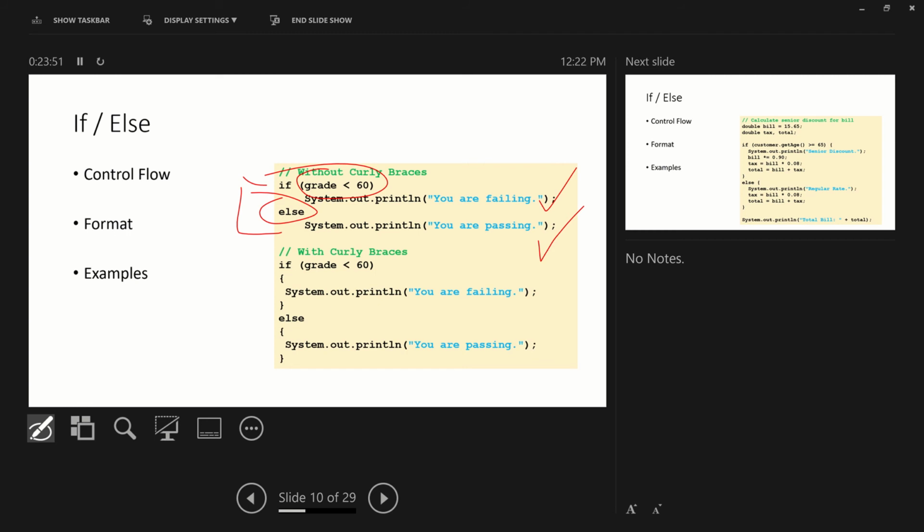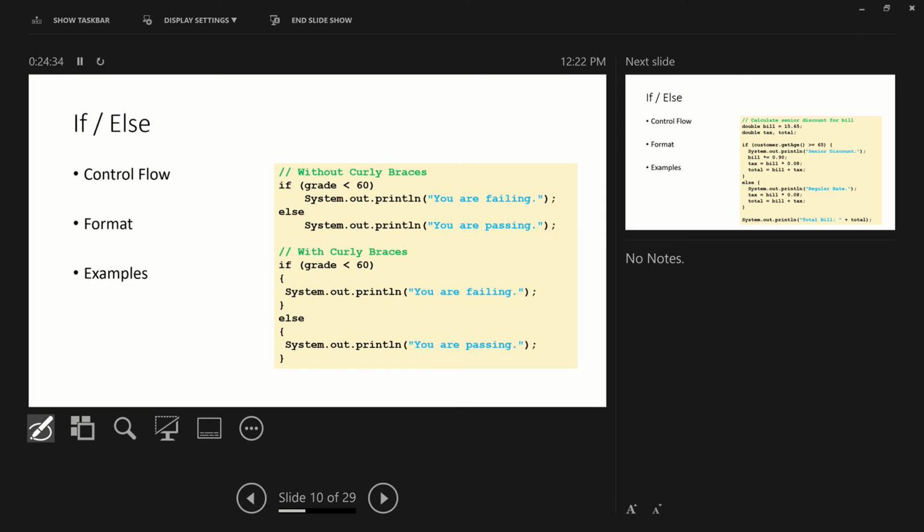So for the true block, the grade is less than 60, which means this else is basically grade greater than or equal to 60, but you don't have to write that down there.